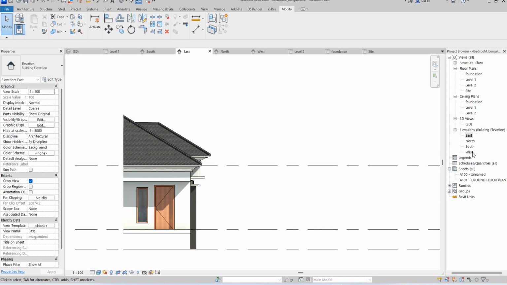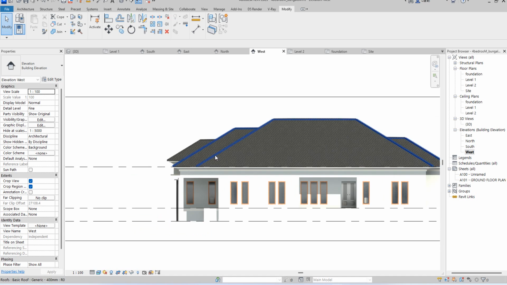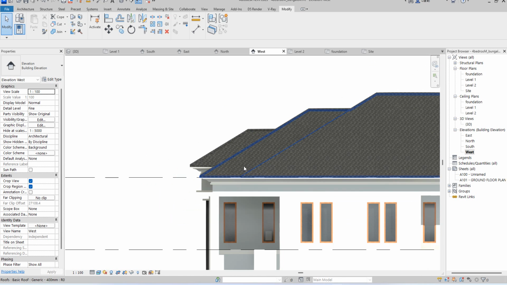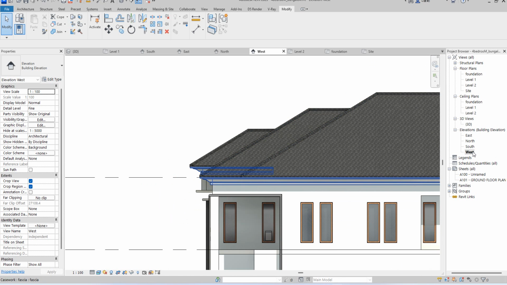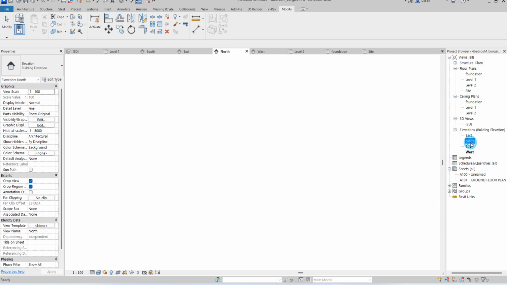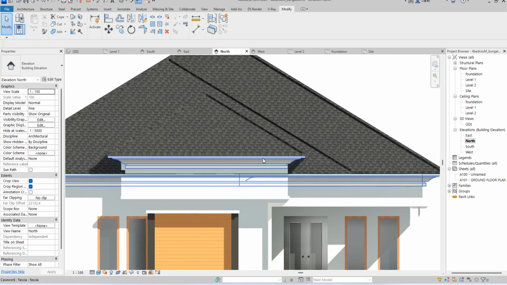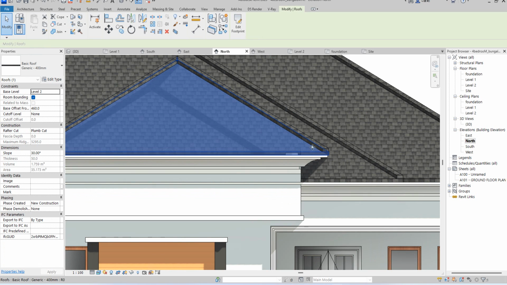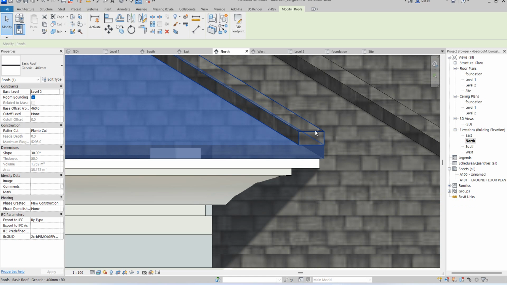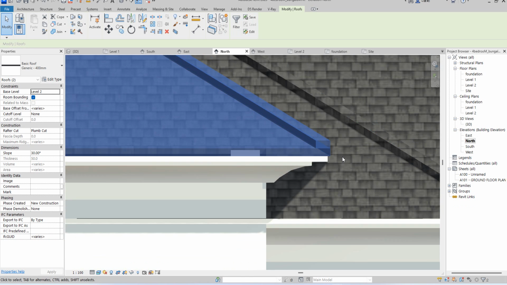Okay, let's say west. I think west is the better one because what we want to do here is that, okay, I think it's north. Let's go to north. Okay, now we want to maintain this so that we have the same level with this. So what do? Select everything that's in connection with that will definitely be affected. So select this one and select this roof.